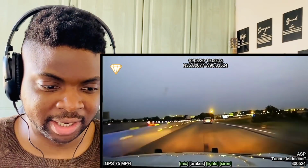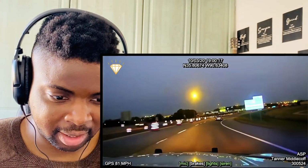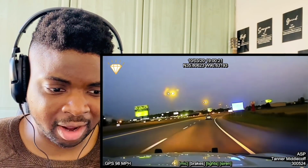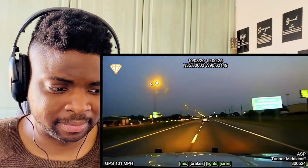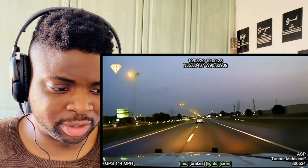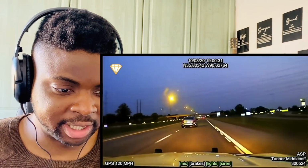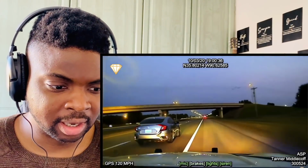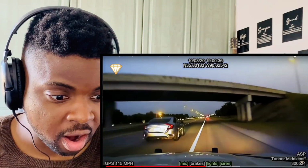So this is the guy that they're after, this guy in the silver vehicle. He's going pretty quick. That guy's got to be doing at least 100. They're doing 100 miles per hour now. Dude, 115. All right, he's closing in on him. Is he going to... There's no way. He's not going to PIT maneuver him. Looks like he's going to have to do it the old-fashioned way. What? Is he going to PIT maneuver him at 115?